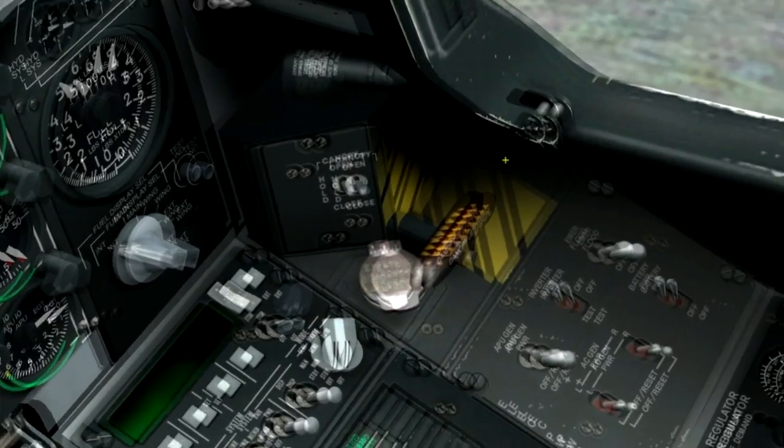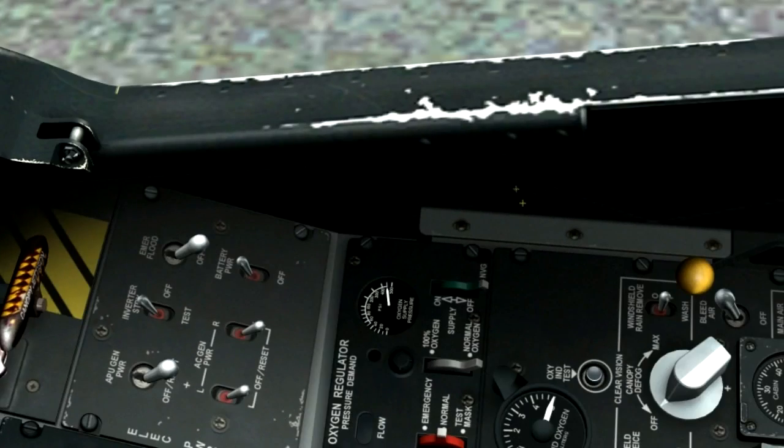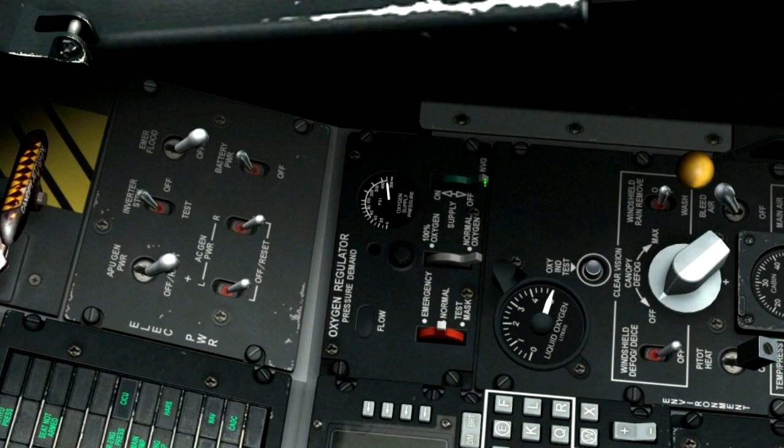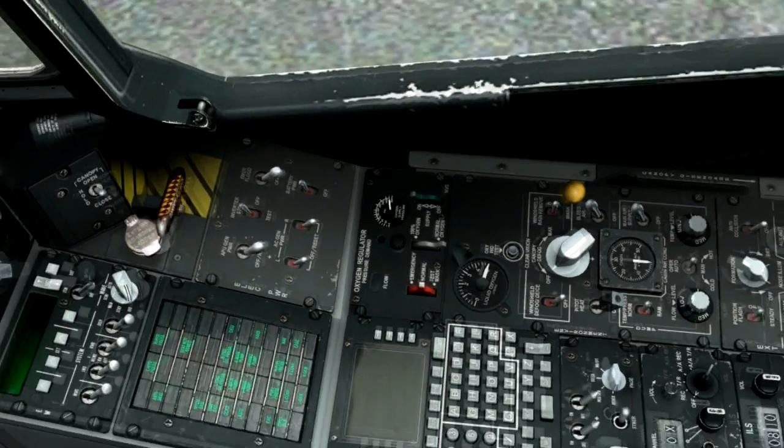You'll be good. Next, we're going to move over here to our OBOGS regulator. Turn on the supply, and then we're going to do the indication tests right here. It should be at 0.5 when the caution goes on, at which point you can turn it off. All right.